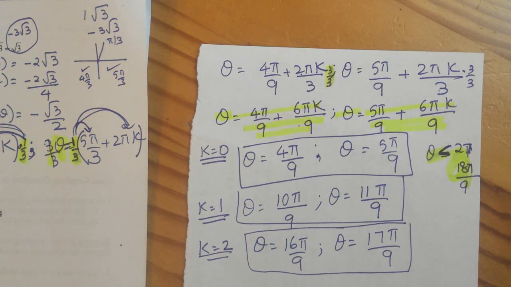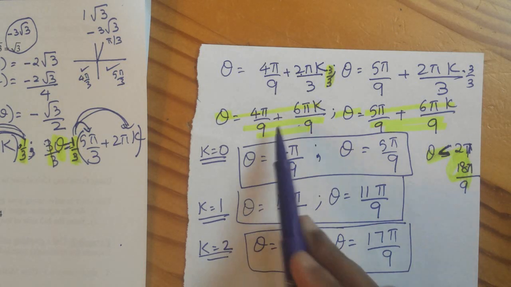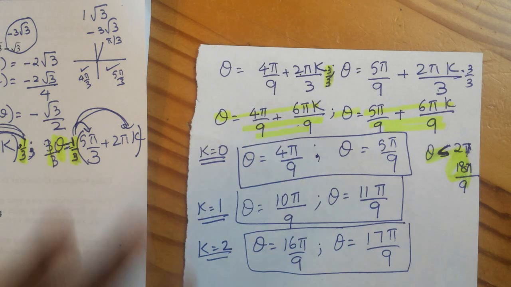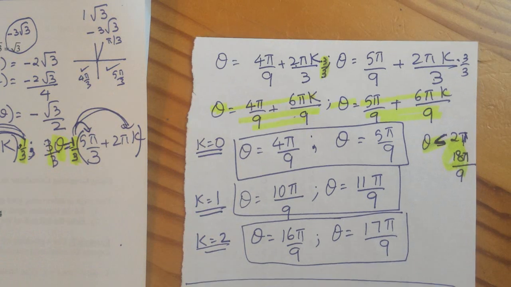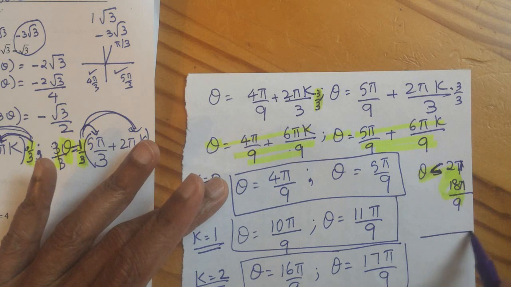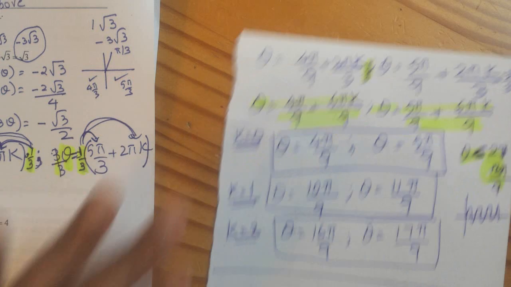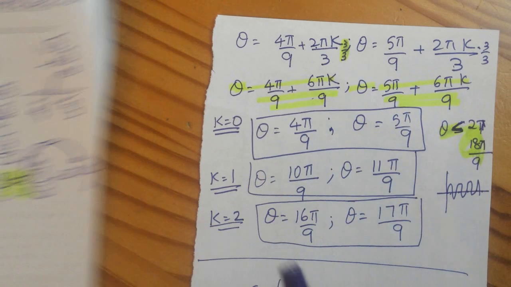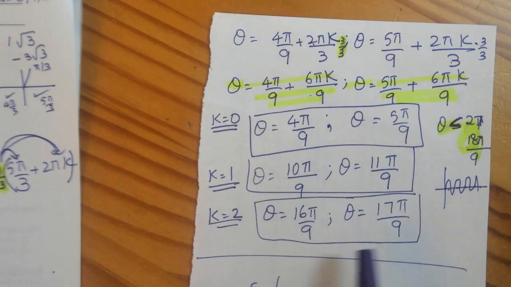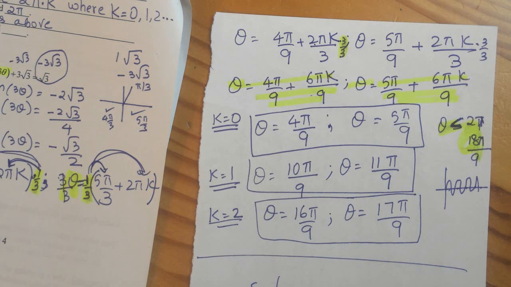Now is a good time to stop, because when I go to k equals 3, it will definitely cross 18 pi by 9, since I'm already at 17 pi. 6 pi times 3 is 18 pi, and 18 pi plus 4 pi will definitely cross it. So you stop right here. These are my 6 solutions. And this is what I was talking about, that you're going to have many more solutions, which is what I told you, because my wave is compressed. So having just 2 solutions, 4 pi by 3 and 5 pi by 3, I now have 4 pi by 9, 5 pi by 9 and so on. These are all the spots where my wave will hit the x-axis.